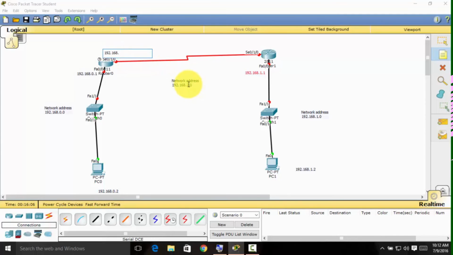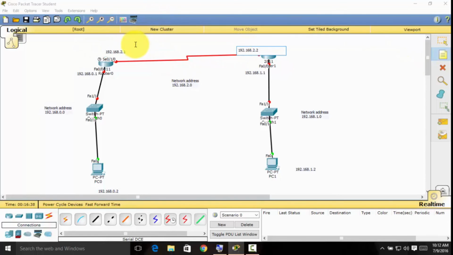The network address is 2.0, so this must be 2.1. Oh, sorry for that. Select this and then 2.1, because that is 2.0, 2.1, and this serial port right here must be 2.2. So just do the same thing. Label that one 192.168.2.2. I'm sure you understand, right?